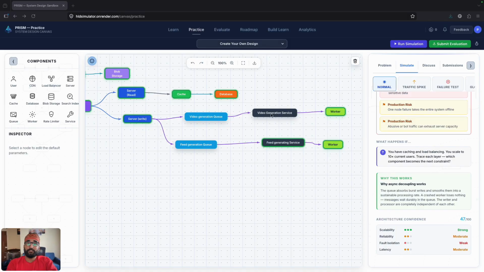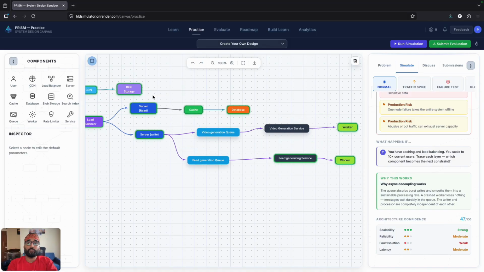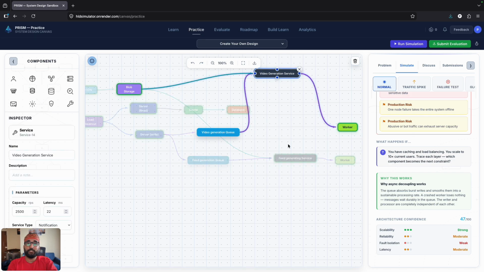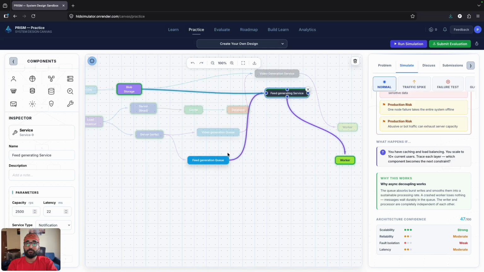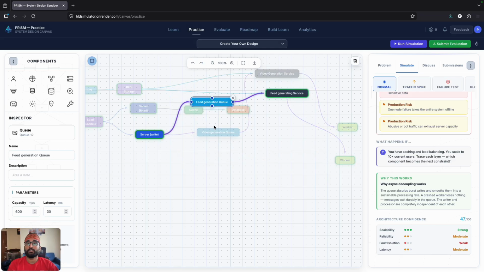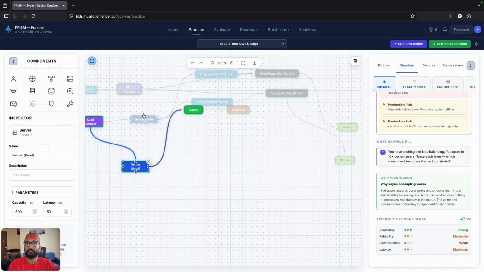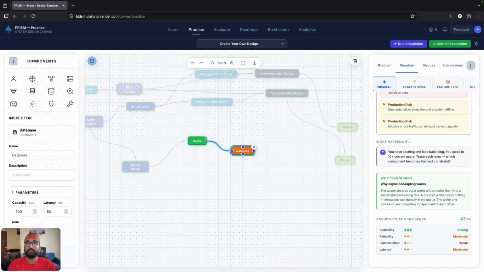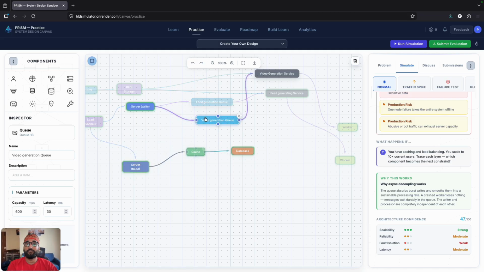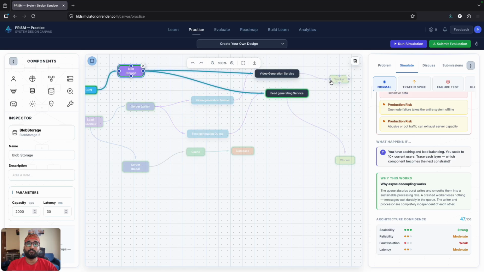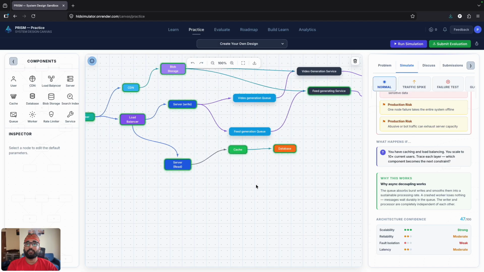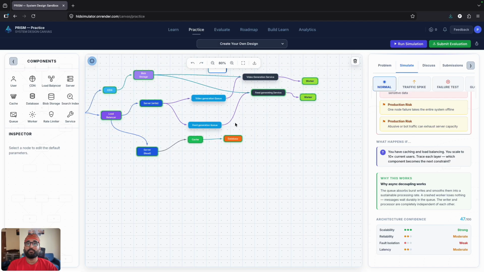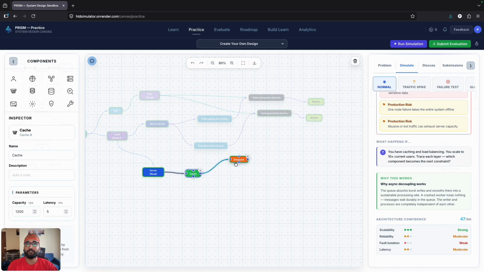Now these videos need to be shown to the users quickly as well. So what we will do is we'll connect it with the blob storage. Now to make it easier to understand, I'm going to move all these things above. Okay, the server read will come down, there will be the database, server write will be like this, and our blob storage will go above, workers will come here, and voila, we have a better looking system right now, correct?